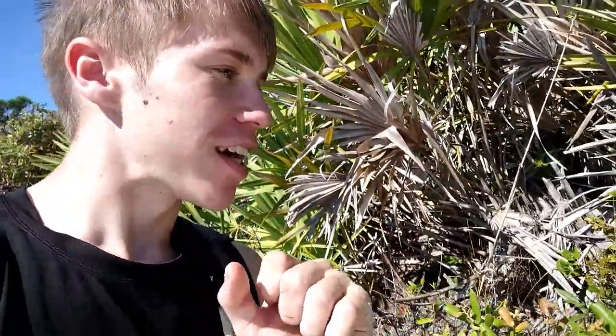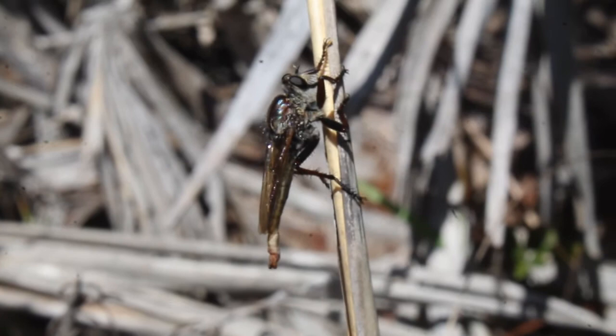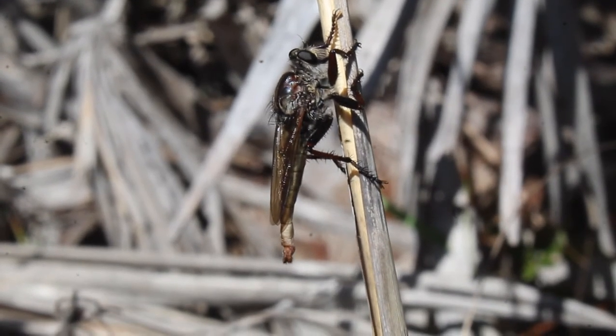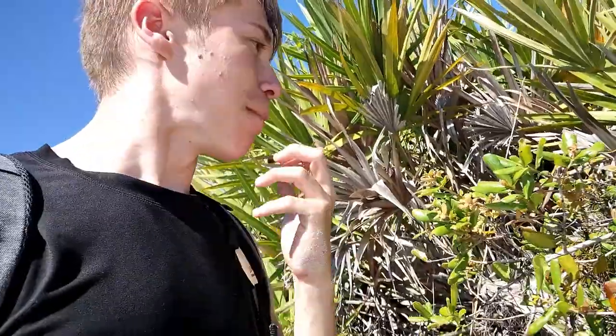This isn't what we're looking for, but I have found a pretty cool robber fly in the same family as what we're looking for. Right here is Proctacanthus brevipennis, which is a species of robber fly that's pretty common out here in these scrub areas, but it's a very large species, impressive in size. While this species is really cool, it's not what we're out here looking for, which is a species of robber fly that is, in my opinion, even cooler. So let's keep looking.